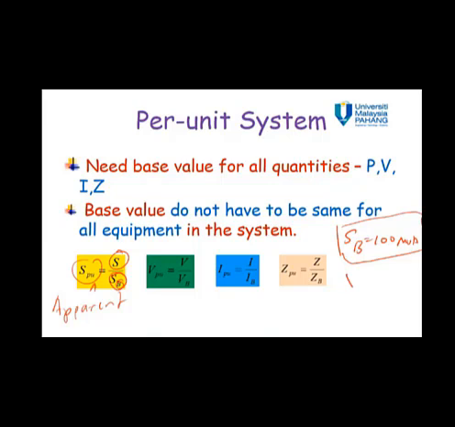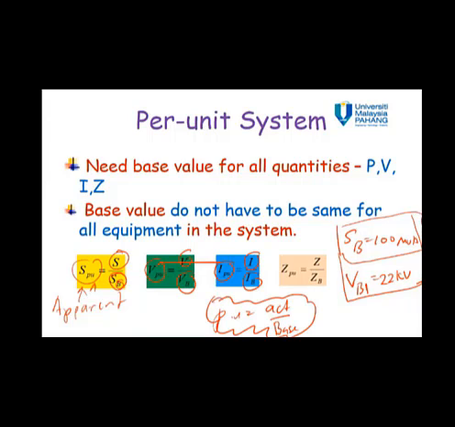Most of the time, we use this S base 100 MVA, and then we choose one of the voltage bus bars as our base. So V base, let's say V base 1, V at bus bar 1 as our base. For that case, let's say we choose 22 kV as our base. So by knowing these two bases, we can convert all the parameters into per unit parameters. For example, S per unit, V per unit. V per unit is V actual over V base. Same goes to I. I per unit equals I actual over base. Per unit is equal to actual over base.